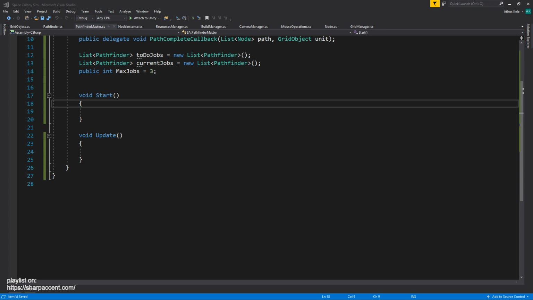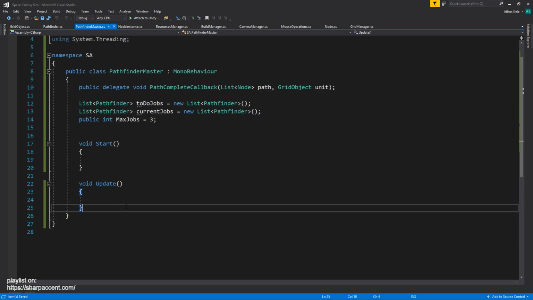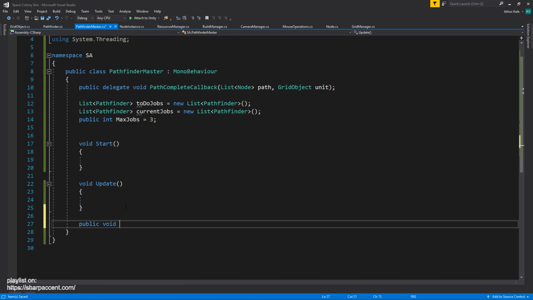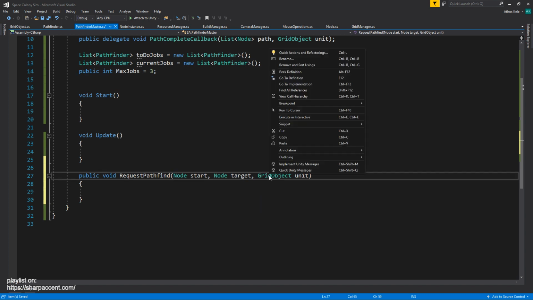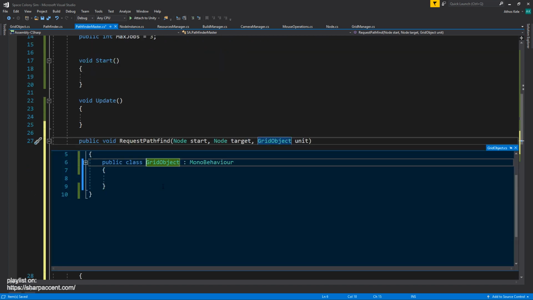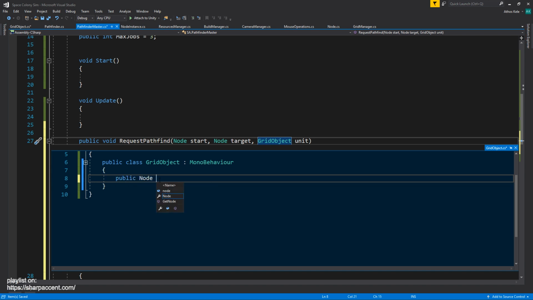So we need a method that is going to be requesting pathfind, okay, from or start, target, and who actually called it. We could get the grid object. We could do this actually, or current node.